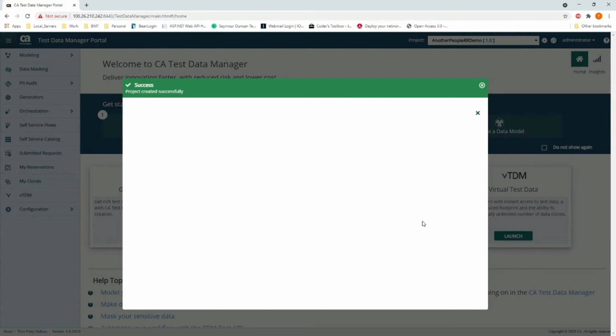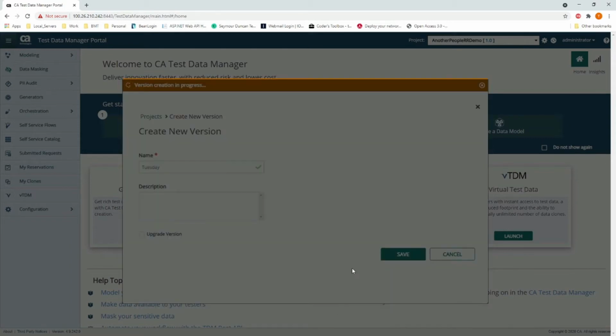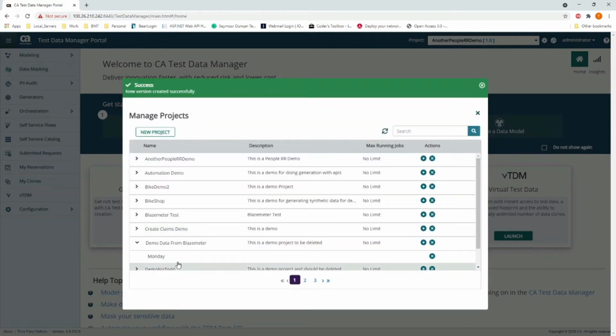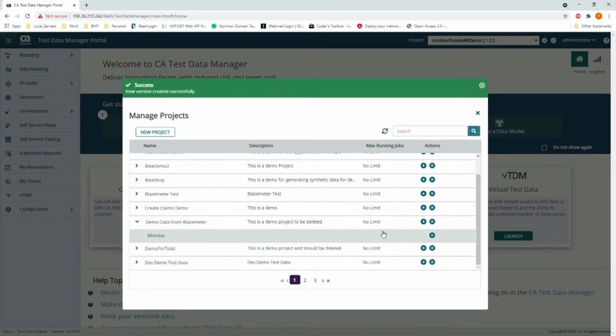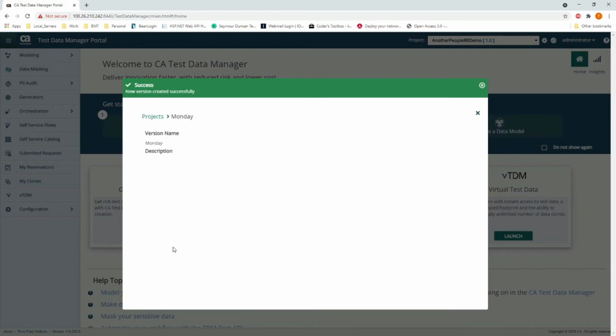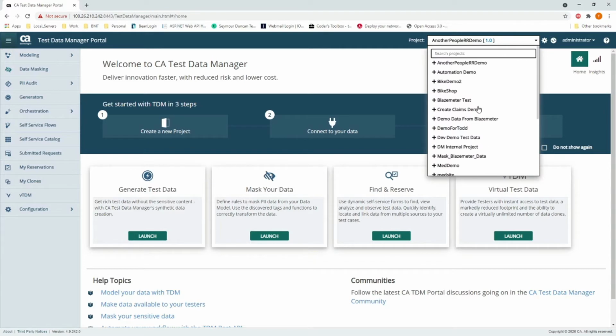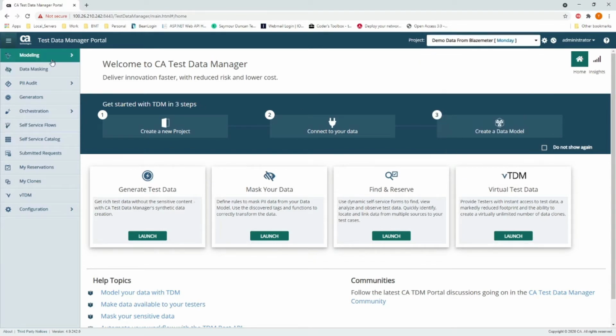And if I just wanted, for kicks and giggles, to add another version, I could just do this, and then say save. Okay, and there's this feature called upgrade. We'll talk about that later, but I can upgrade my versions if I want to. Give us a few seconds to refresh, and I should see a Monday and a Tuesday. So we'll click on Monday, and I'm good with that one. So what we're going to do is go ahead and close. I shouldn't have to refresh because we waited for the project to load. Sometimes you have to wait for this project to be created in the back end. Notice how it popped up, and then you can access it.